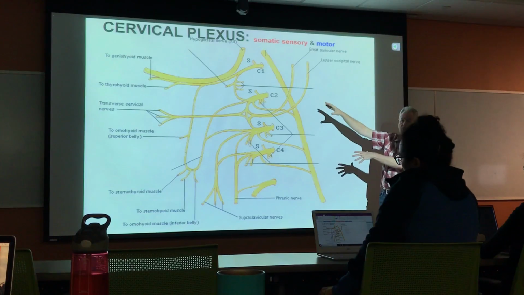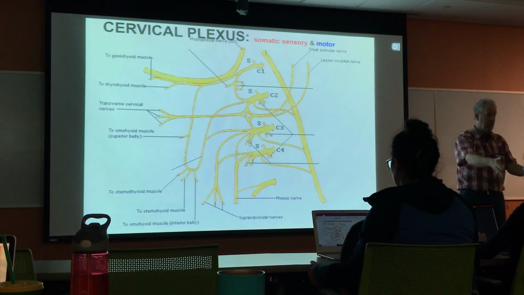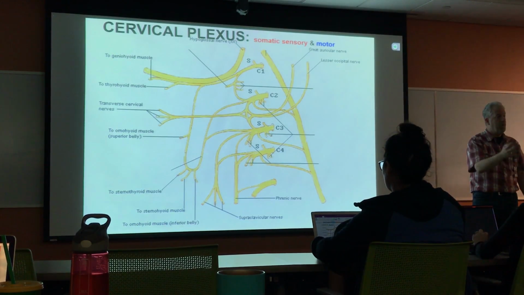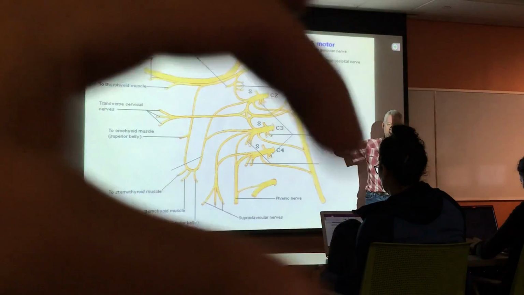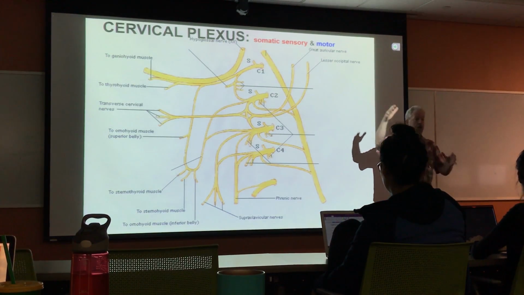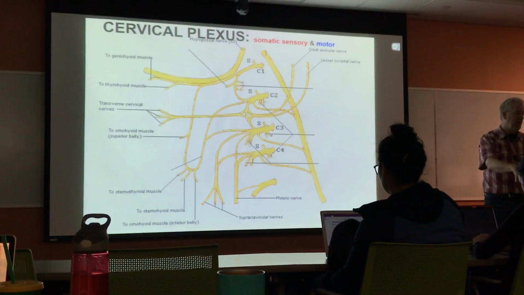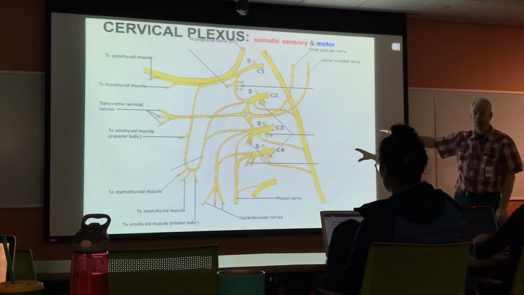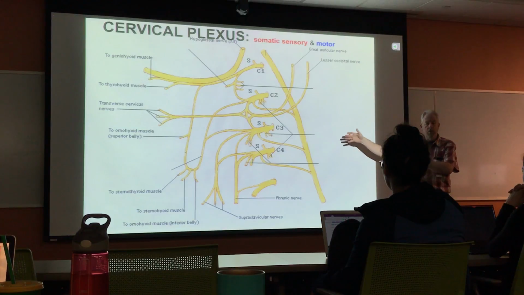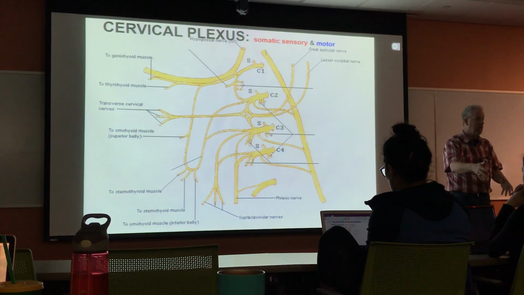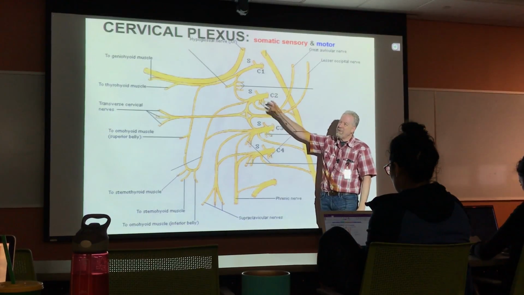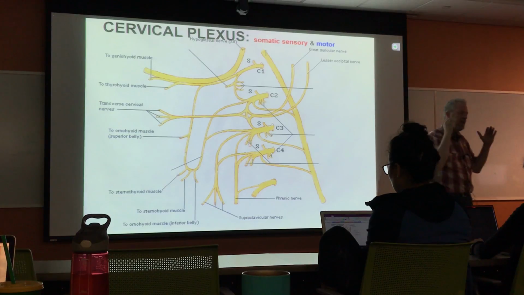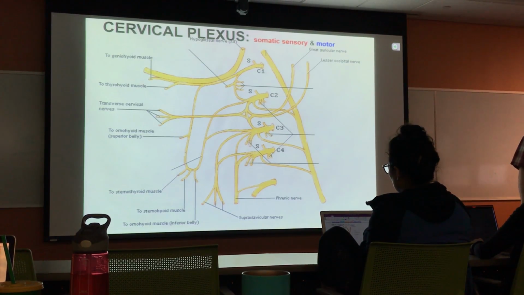From the cervical plexus, there is sensory innervation and motor innervation. Sensory innervation comes from four specifically named nerves you learned about: supraclavicular, transverse cervical, greater auricular, lesser occipital. They are sensory only. They do not provide any motor innervation. If you cut one of those, you've lost sensation. Motor innervation from the cervical plexus is by either ansa cervicalis or the C1 nerve only. The cervical plexus provides motor innervation to the infrahyoid muscles. All of the infrahyoid muscles are innervated by ansa cervicalis except one, thyrohyoid, which is C1 only.